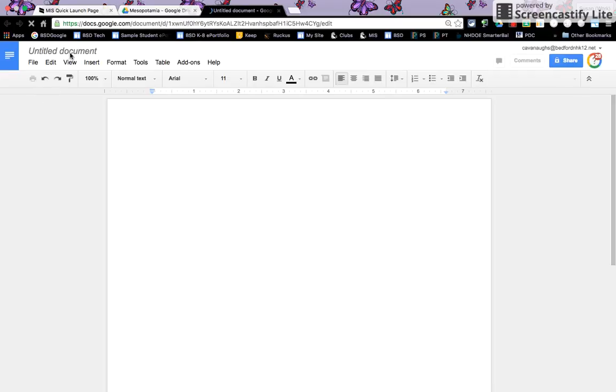Right away, you should name your file, and we're going to call that Meso, and we'll let you get away with either putting the words works cited or WC for works cited, and then you can put your first name, first initial. Click away after you rename it, and now you're going to center the title works cited. MLA allows formats of Arial or Times New Roman in sizes 10, 11, or 12, so leaving it Arial 11 is fine. However, if you'd like to change it, you should do it before you begin typing.